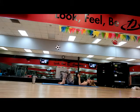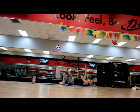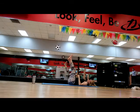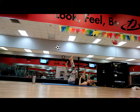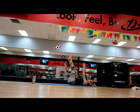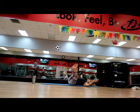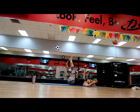All right, let's take our plate. Now we're going to hold the plate parallel to the floor like this. And we're going to do windshield wipers with the plate, and we'll do one side at a time. So again, if you're imagining a clock, your toes are pointing to 12 o'clock and the plate is pointing to 12 o'clock. The plate is going to go down to 3 o'clock, your legs are going to go to 9 o'clock, and then back up to 12.